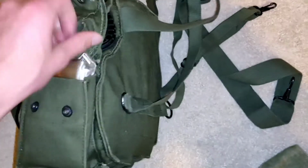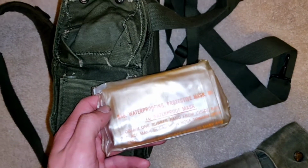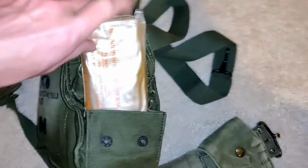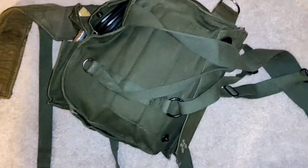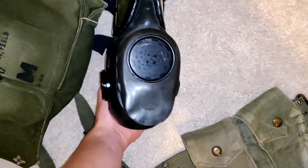One cool thing that came with it was the waterproofing kit. So that's neat. Along with the outserts here. I'm not going to get them out because it's a real pain in the butt. But, yeah. Inside here is an M17 gas mask. Nose cap date is 64, I want to say.